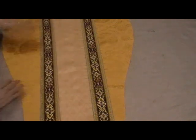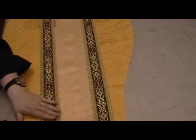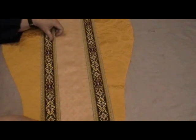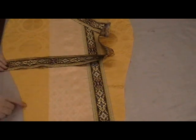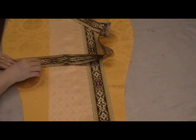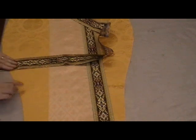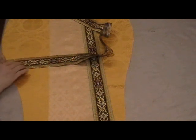Now I mentioned it yesterday, but I really didn't show you or discuss it, although you do see it on the seminar videos, because most of the people in the seminar, when they put down the trim, they run the trim all the way out to the edge. Because the edge trim going around covers that raw edge. And often they even use the same trim for this part as for the edge, so they blend nicely. And even if they don't, it usually looks good, it usually works.